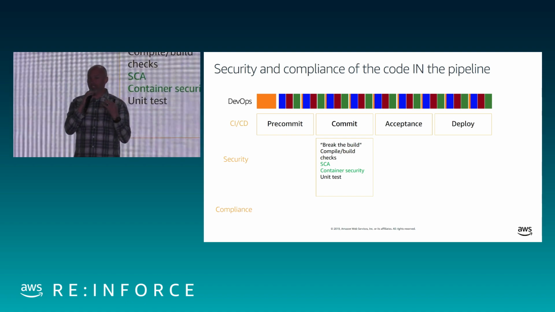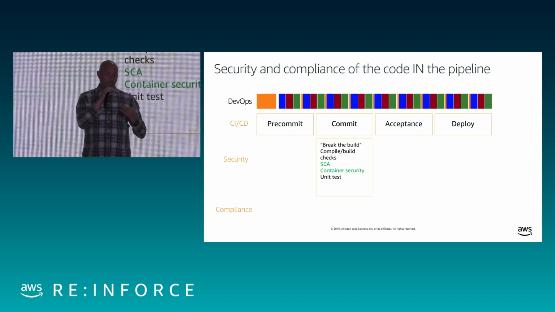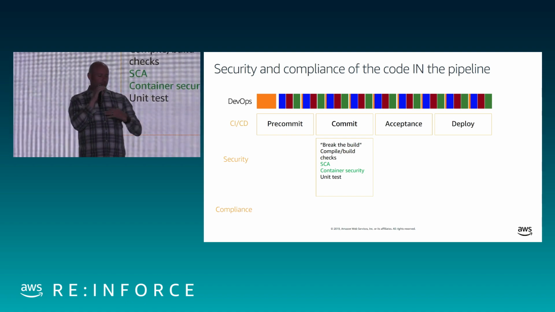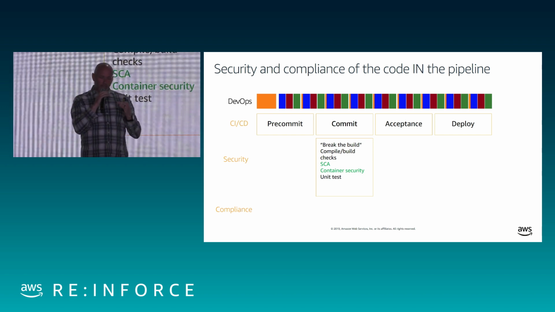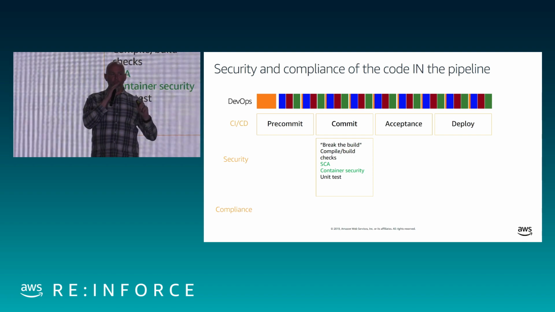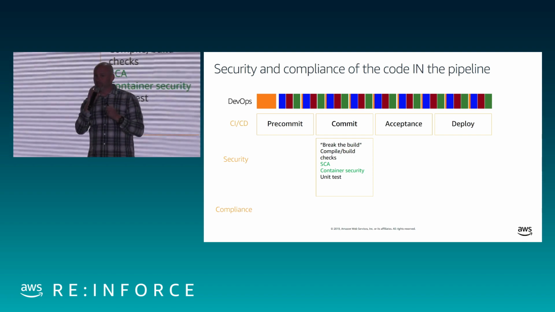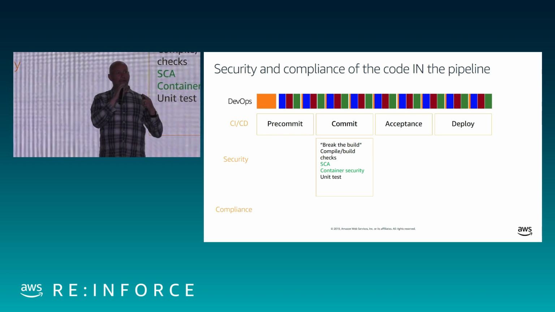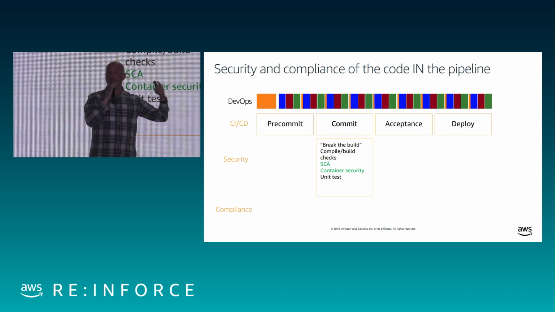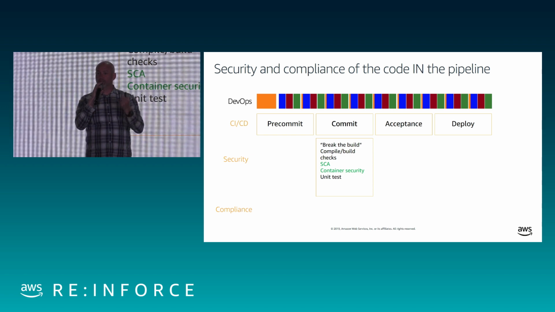And really what they're looking for is, did this break the build? And the stage needs to be complete before it moves into the acceptance phase. So in this phase, you're looking at any third-party software. A lot of developers are going to use third-party code. They're going to use open source code. And how many of you have the time to review open source code yourself and look for vulnerabilities?